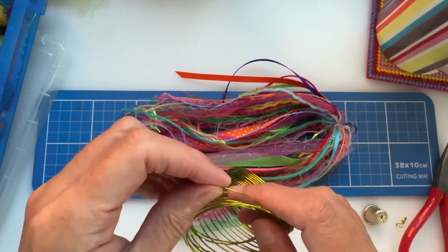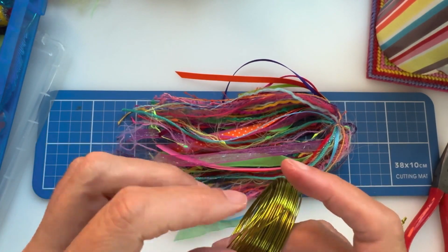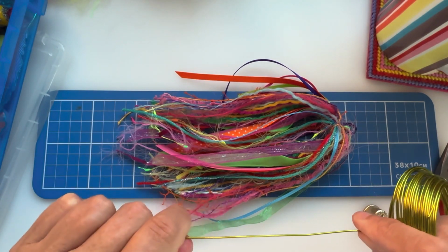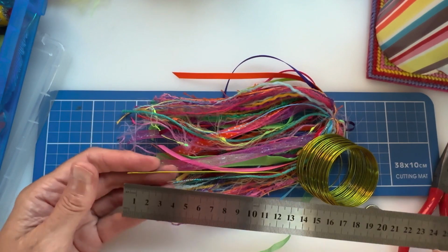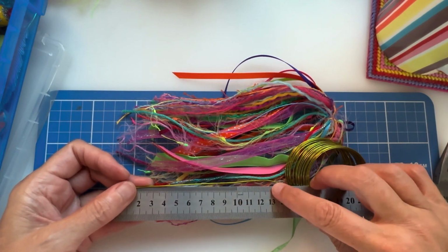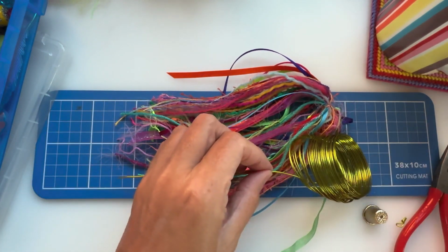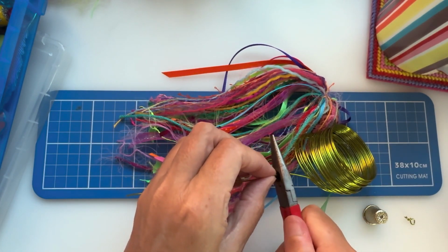Now I'm getting some wire out of my wire stash, and I'm going to cut myself a length of this off because I want to have a way for this to go up through that thimble that I'm going to use as the end cap. So measuring off a length, probably about 13-14 centimetres. I didn't really know what length to make it, so I judged I'd probably need a fair bit because I want to add some beads onto this as well. So snipping that off at that point.